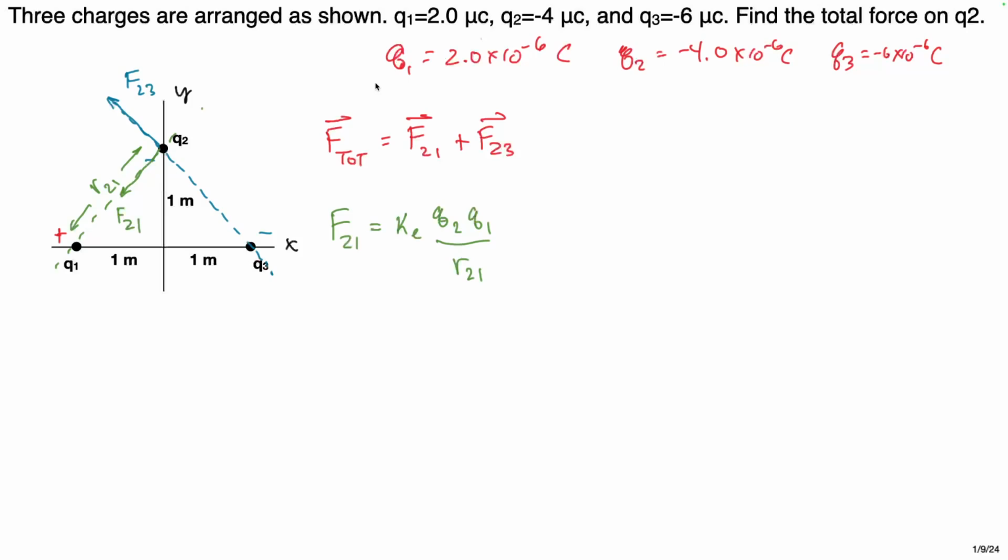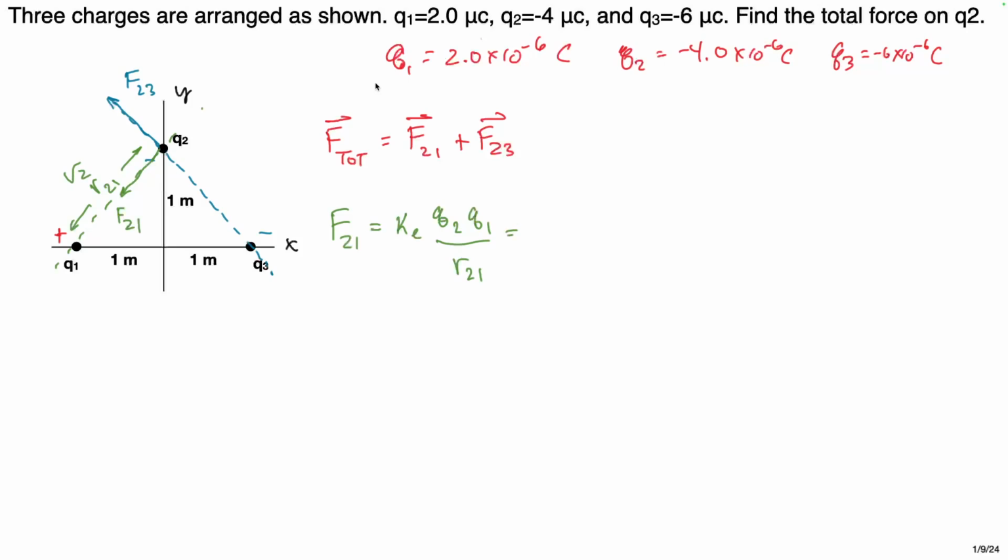Got a triangle, don't I? Right triangle. Both have lengths of 1 meter on the sides. So what's the length of the hypotenuse? It's root 2. It's a 45-45 right triangle, right? And so it's always a 1 to square root of 2 relationship. If it wasn't that kind of triangle and you just had some arbitrary angles in there, you'd have to use trig or the Pythagorean theorem to find out the length of the hypotenuse, okay? But either way, this is root 2 right here, okay?